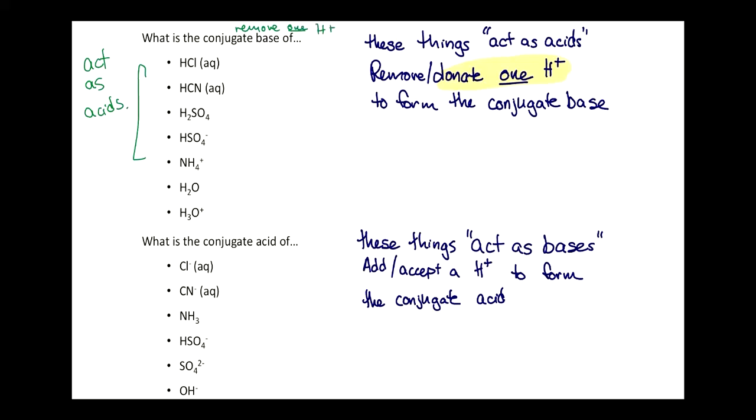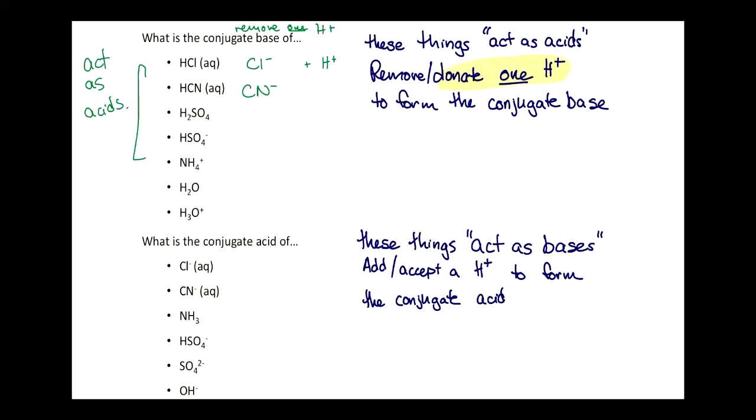So remember, we're not just removing an H, we're also making sure everything is charge balanced. So we're removing an H plus. In HCl, you remove an H plus. Yes, you're left over with chlorine, but what's the charge on it? Chloride, so it's Cl minus, because when you add that H plus back, it has to go back to charge neutral. All right, HCN, you throw that into water. It acts as an acid. You are left over with CN minus. So I'm just ripping off an H plus. So don't just write CN. It's specifically CN minus because we're taking off an H plus.